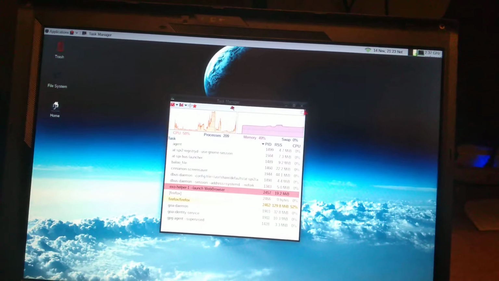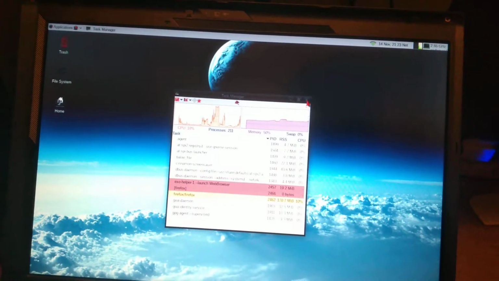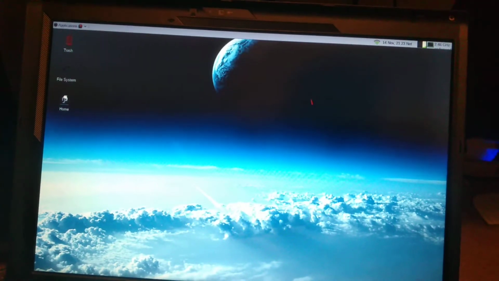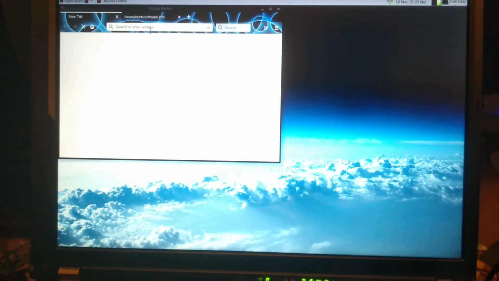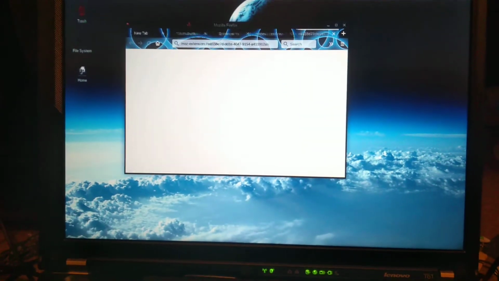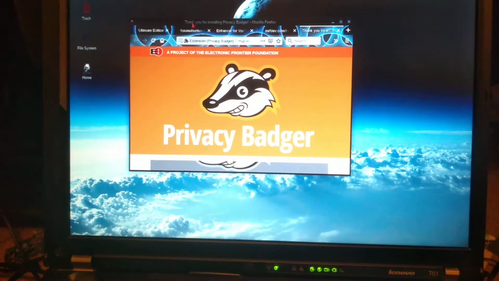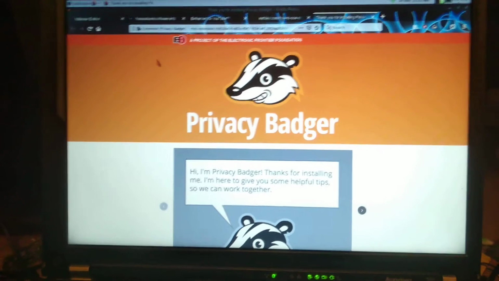It looks like our Firefox is taking a moment to load up. But that's running there in the background, I believe. There it goes. And since this is an older machine, it's not going to be as snappy as your i3s, i5s, or i7s.